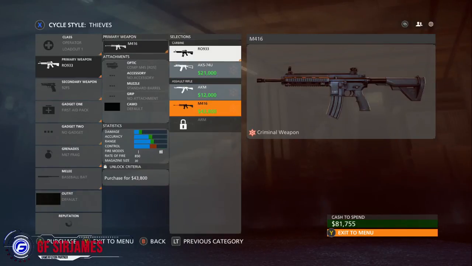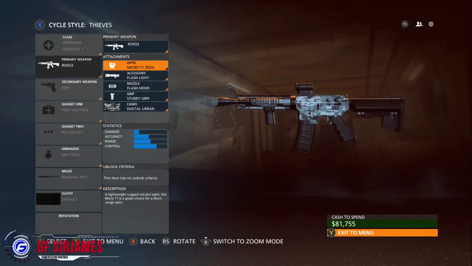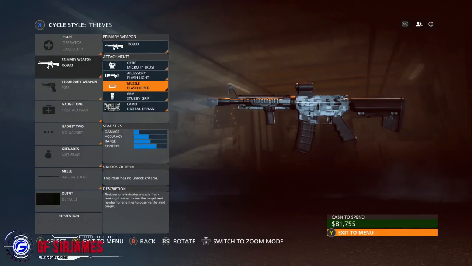And the other one is the M416, which has a slight increase in damage, accuracy, and range, but at the cost of control. Again, another good weapon, and you can always fill it with attachments to help fix those. So again, attachments: using a grip, and again, if you like a suppressor, use the suppressor. If you like heavy barrels, use that.